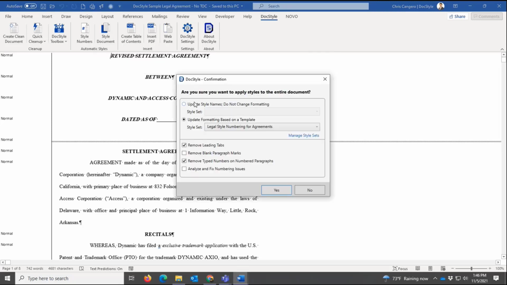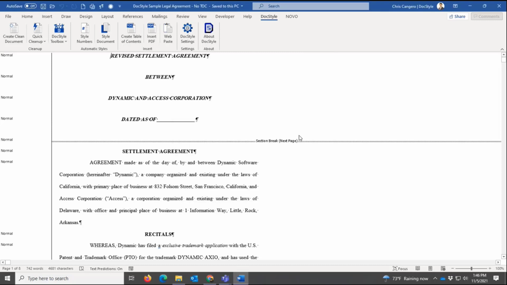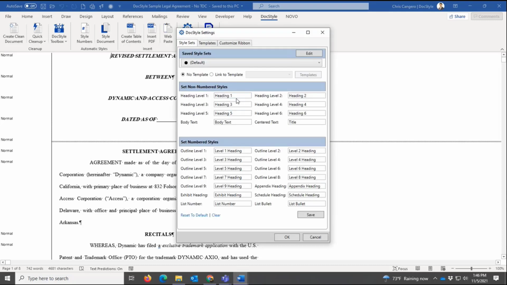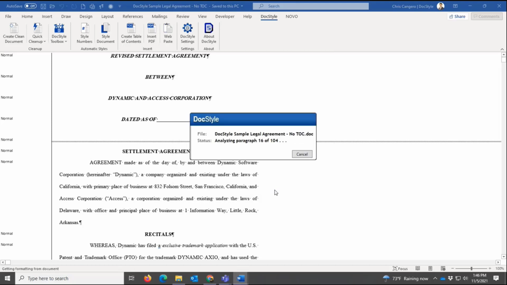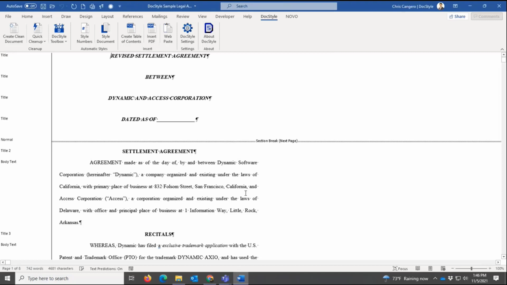So using DocStyle, we can simply choose a style set for the style names that I want to use, or just whatever the typed in names that we have manually typed in here for the different types of paragraphs. So you can actually run this, and we're building custom styles into the document for every paragraph.